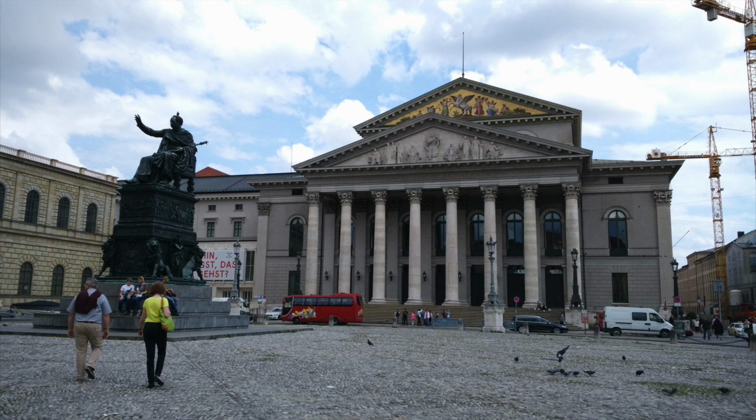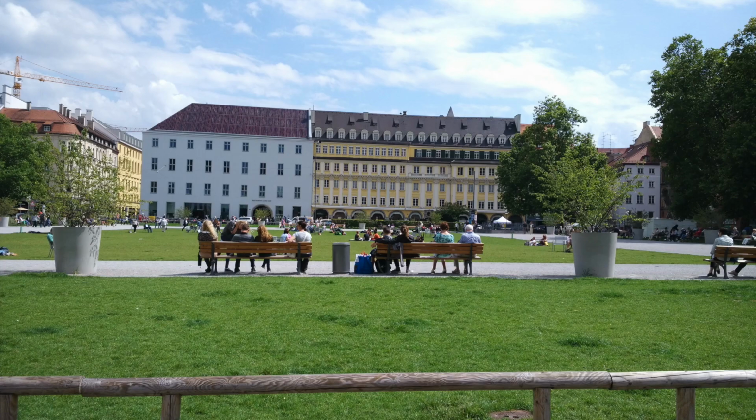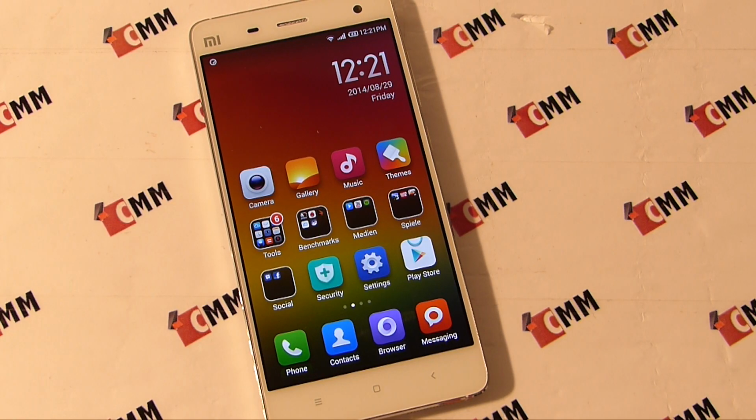Honestly, I have not seen many front cameras with such bad picture quality. It's not sharp, the colors don't look that nice. They are still acceptable, but don't look that nice. And the noise production of this camera is just insane. As soon as it gets a little bit darker, you will get tons of noise, making it pretty much impossible to do proper selfies with this phone. So, all in all, the camera performance is still acceptable in the Xiaomi 4, but it definitely has flaws. And all in all, it is one of the worst flagship cameras we have in Chinese phones so far.